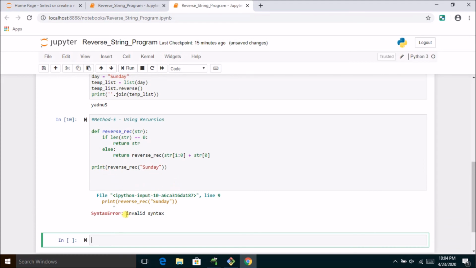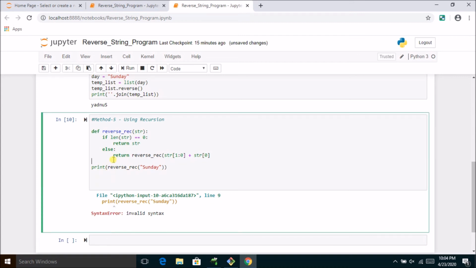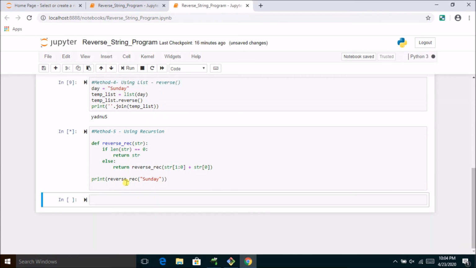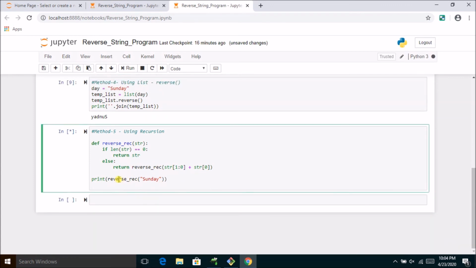It says invalid syntax, print is incorrect, something here. Very interesting. Return a recursion, this is good. Okay, I think we forgot to put a closing bracket here. Yes, so now I'm going to pass this.